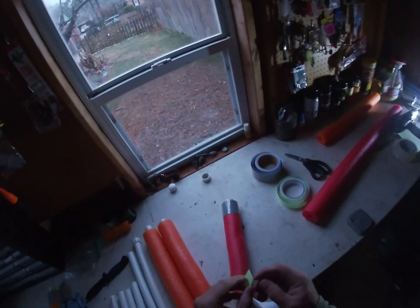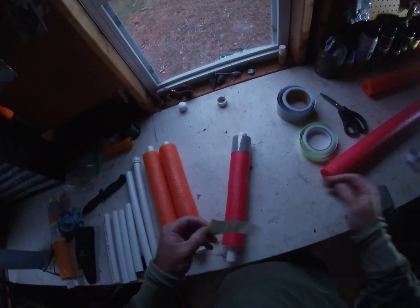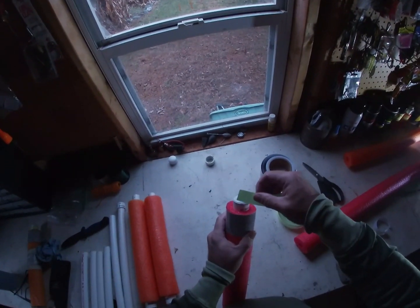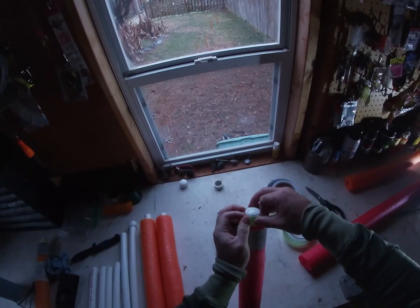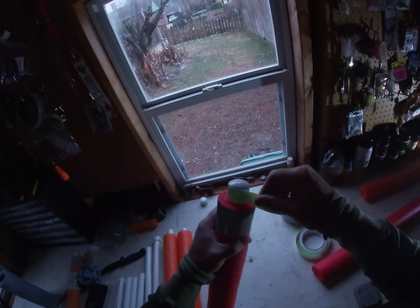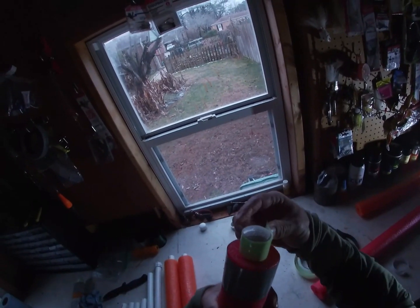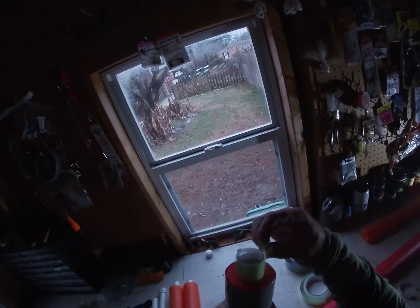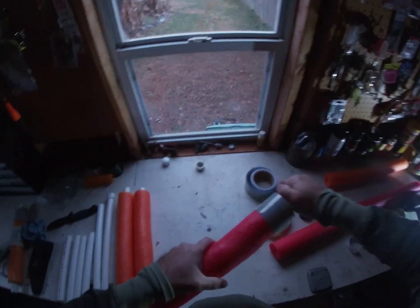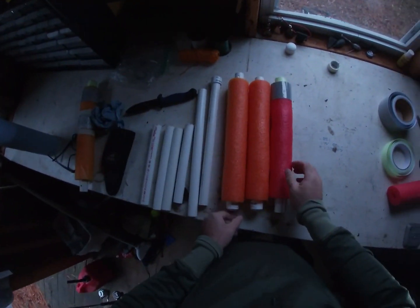If it gets hooked up, I want to know right away. I don't always have my light on, so the glow in the dark tape will glow no matter what, and it's pretty cool, just seeing out of the darkness, a fish hits that and starts running. It's pretty cool seeing the thing bob up and down. Now, I like to go around 2 or 3 times because it just makes the tape glow a lot brighter than if you just have one turn around the noodle.